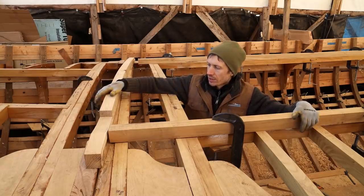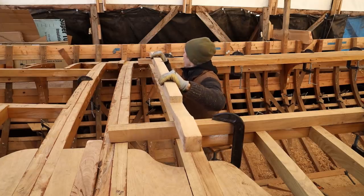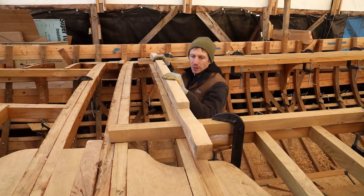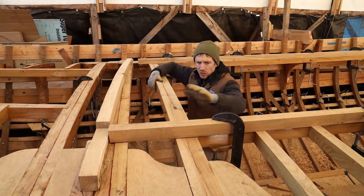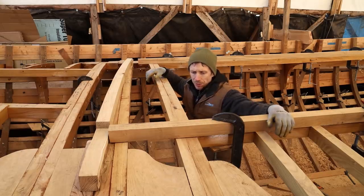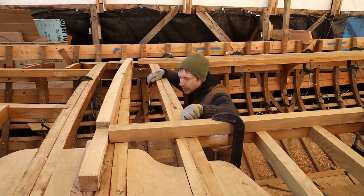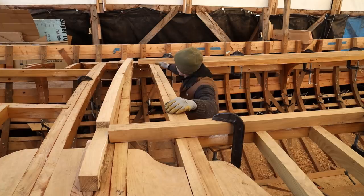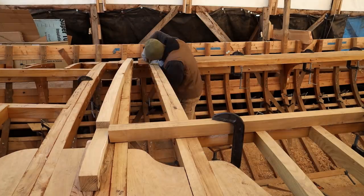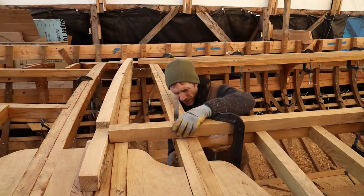So I've obviously got these cut already. This is the piece that's gonna lay in here. And it needs to sit underneath. So I need to take measurements to cut these laps right here. But before I do that, I've got these in place and I wanna see how they're hitting. Take a couple measurements over here. There's a little bit of a difference in angle over here because this deck beam was a little bit lower just in that corner. But just try to get all those little points figured out before I actually start cutting anything.